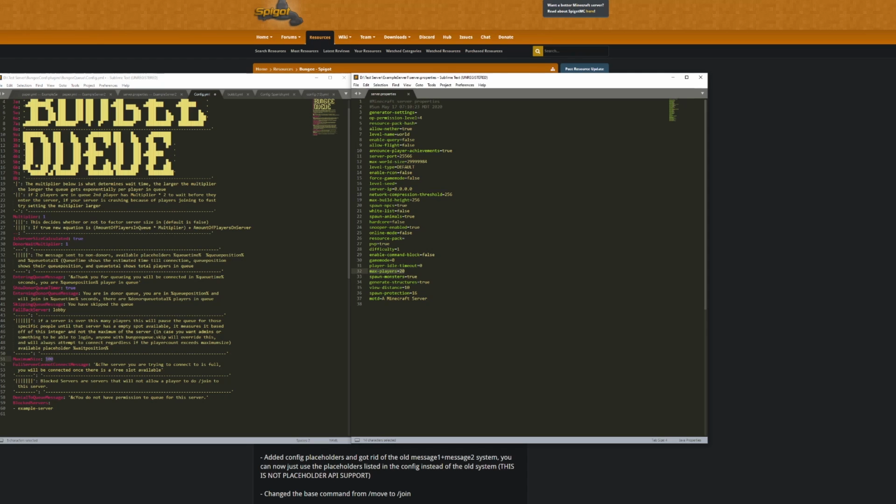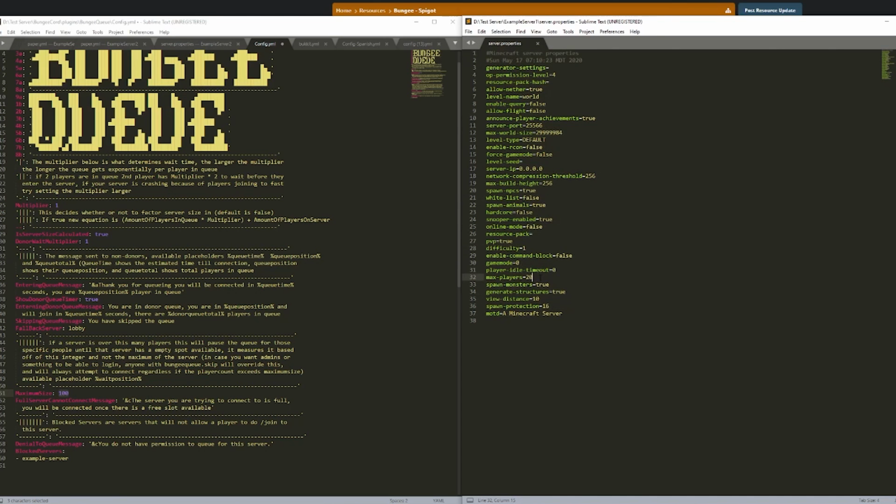So this is the server.properties file for each individual Spigot server. So we are right now looking at server.properties in our Spigot servers, right? This number does not equate to this. Maximum size is its own variable. It has nothing to do with max players. BungeeQueue will not care if you have max players set at 10 and maximum size set at 10,000, right?